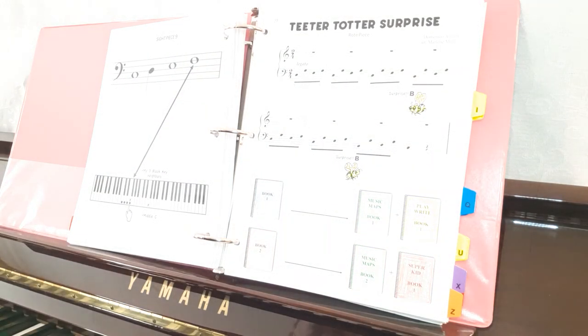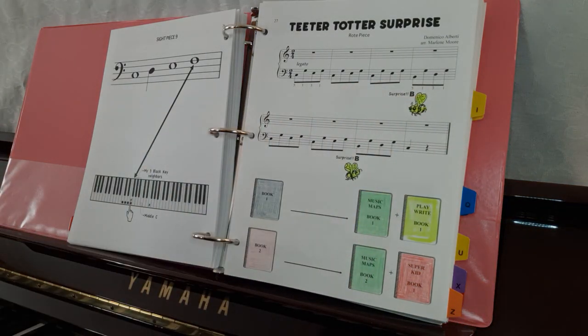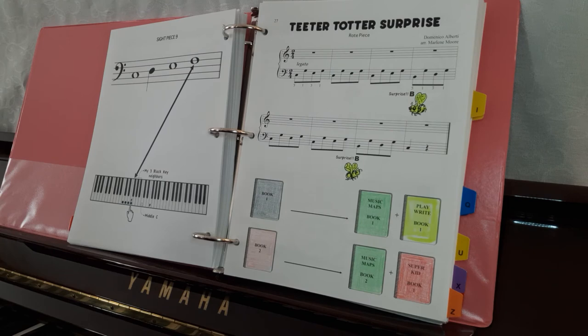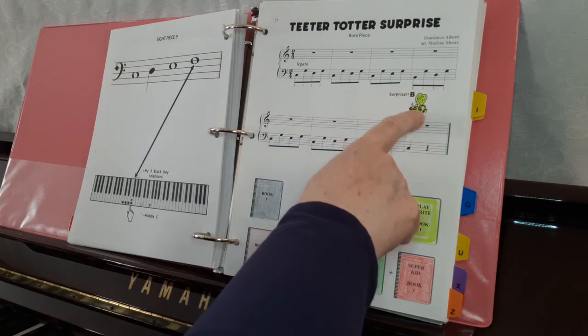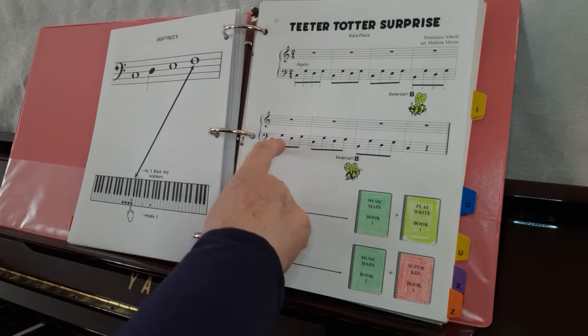Teeter-totter surprise is really an Alberti bass featuring Billy B, starring Billy B. There he is. Billy B because it's going down to B. We knew this one already. Now, B, Billy B, that's the surprise. Okay, then back to C.